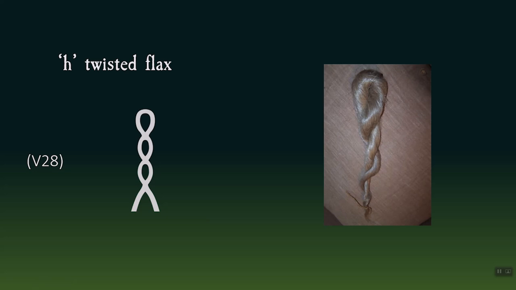H again is twisted flax. Now this would be a bit of a softer H than the H before, hence I put it into a lowercase. Now twisted flax is a sewing tool. It's something people used in the ancient world to sew various things together, and this was one of the ways you could store it. You could twist it up into a nice coil like this.